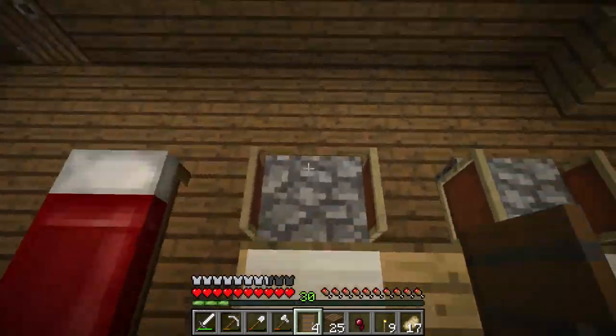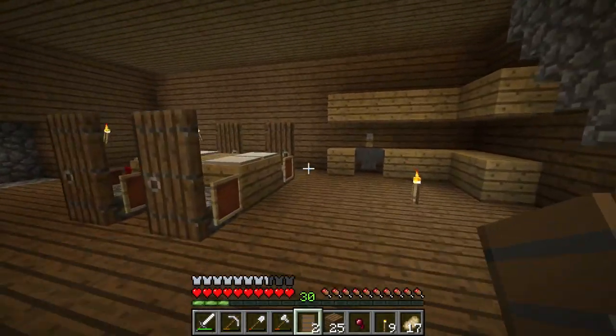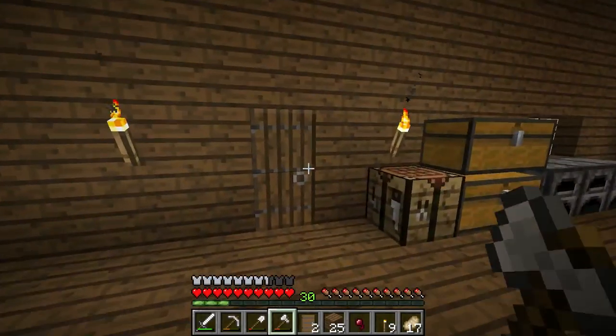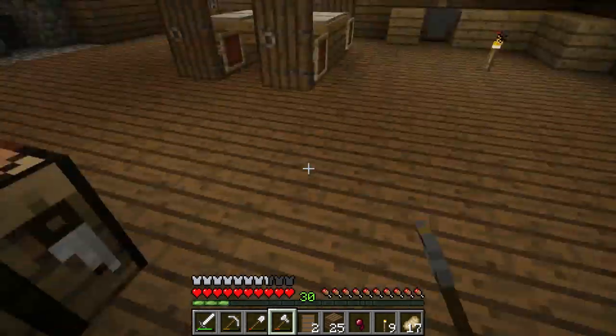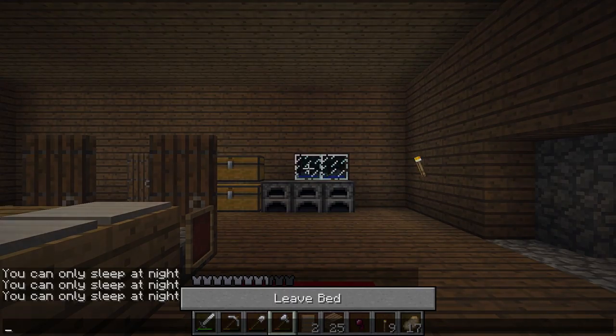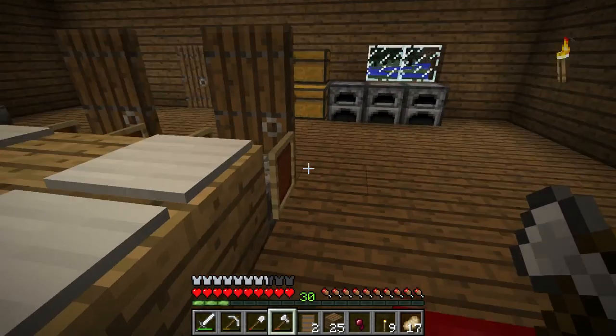Is this how you make an item frame? I forget. There we go. Item frame. Probably could use some more sticks. That's a lot of freaking sticks, man. There we go. Hey, wait a minute. That's not how you do it. This is how you do it. There we go. Nailed it.